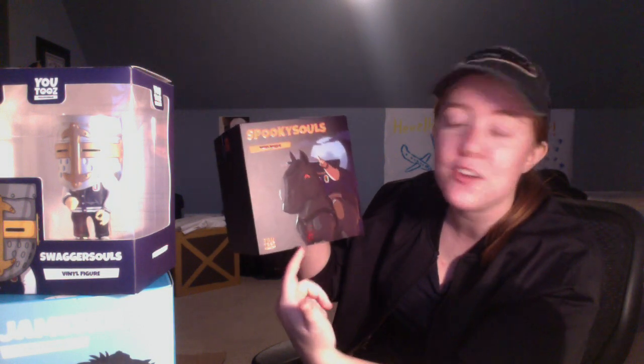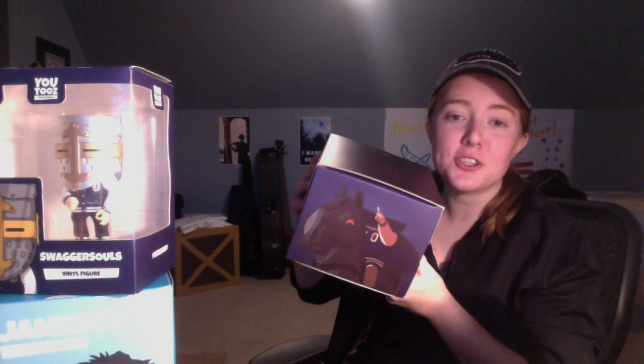It kind of has a figure on the front, and it's got all the designs on the back, which is really cool. It's super huge. It also has the picture on the front and the top, which is really cool. So then there's the sleeve that you can pull open. Oh my gosh, that's awesome.